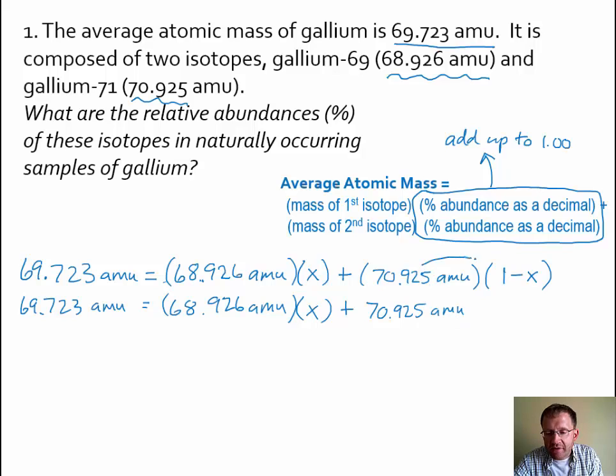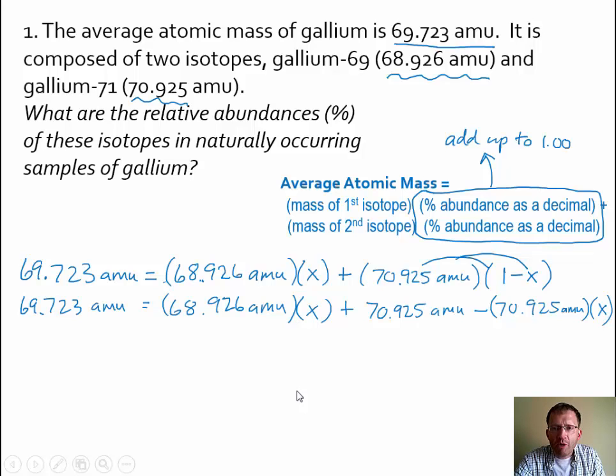And then we're also going to take 70.925 times negative x, right? So if we're distributing that out, it's minus 70.925 AMUs x. Now, in the end of our problem, the AMUs will cancel out. Along the way, they're kind of cluttery. So don't worry about those AMUs as being extra variables or any more complicated than they need to be. If having all those AMUs in there along with the x's really messes you up, you can go ahead and delete them from the beginning of the problem. Just leave AMU off. It's appropriate to leave it there as a label until it cancels itself out in the math, which it will.